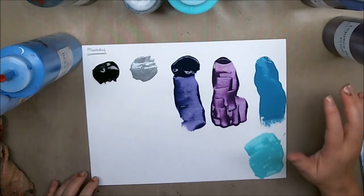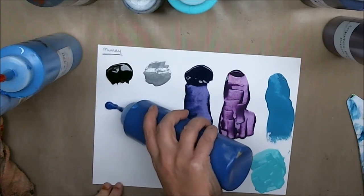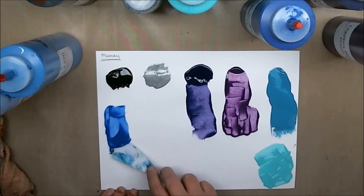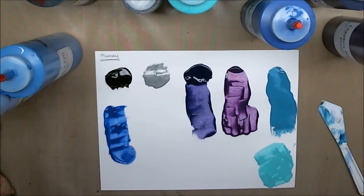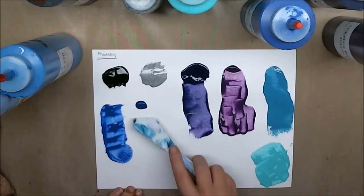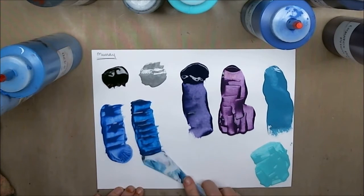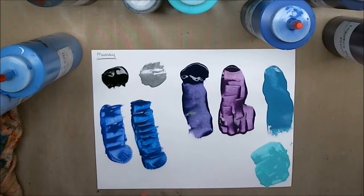And then they wanted kind of purples and blues. So ultramarine blue is a dark classic blue color. And it goes really well with purple. It's got a purple undertone to it. Not a deep one, but a little bit of a purple undertone. And phthalo blue is a very dark blue, and it has a bluish purple, but I'm not going to say green. It doesn't really have a green undertone, but it's very dark, and this is a very bright blue, and this is more of a darker blue.